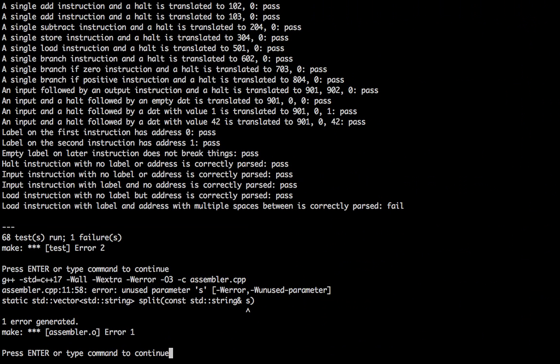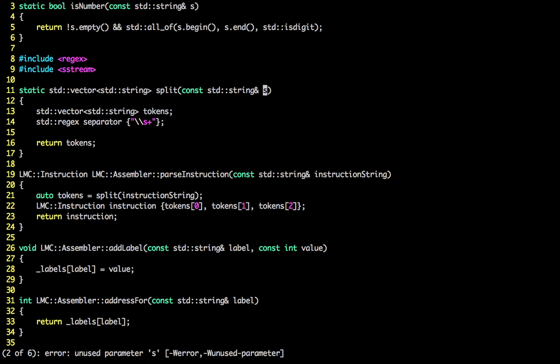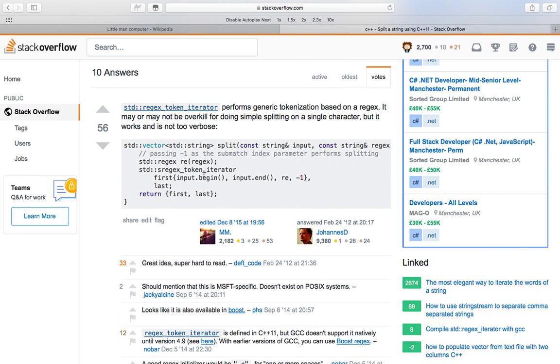We have an unused parameter as the only problem, so I can live with that for now. If we also look at what it's doing, it's then using this sregex token iterator, which takes, I'm not entirely sure what they're doing with these component parts, but we'll find out in a second.